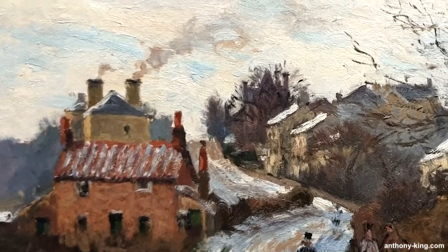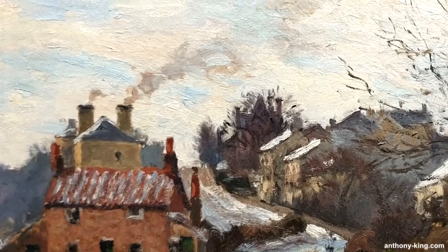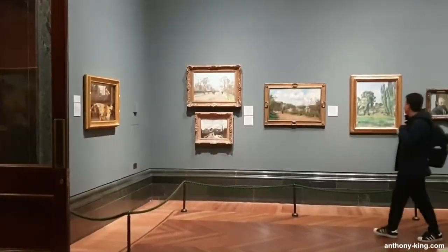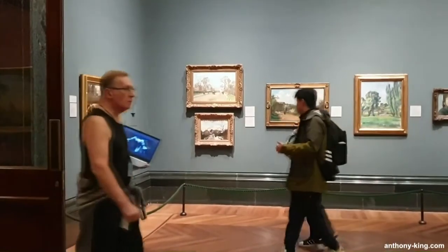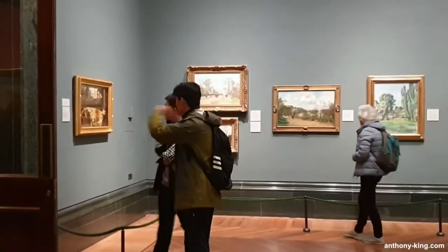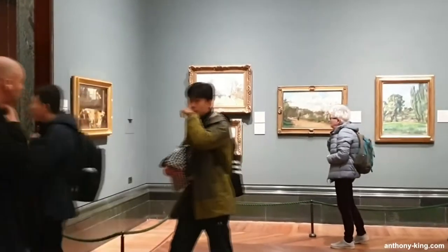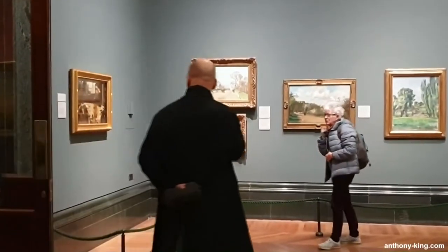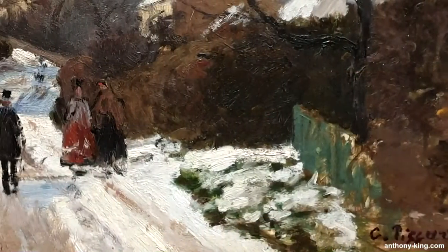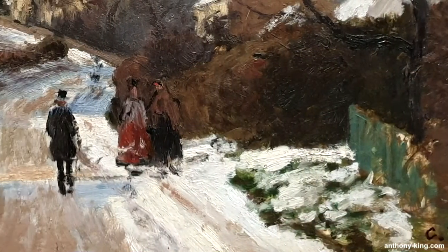This painting is in a corner in an odd position and is overlooked by many. As always I take all the photos and videos myself on location, ensuring that you get an up close and personal view of the fascinating world of art and culture. Now I'll be popping in and out with commentary as this video progresses, but for now let's take a close-up look.